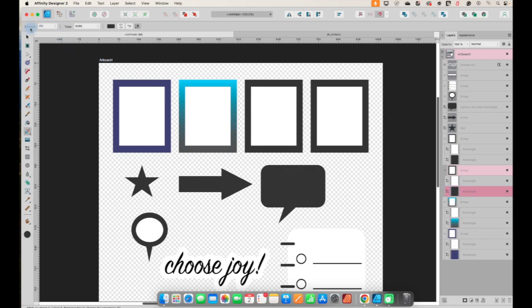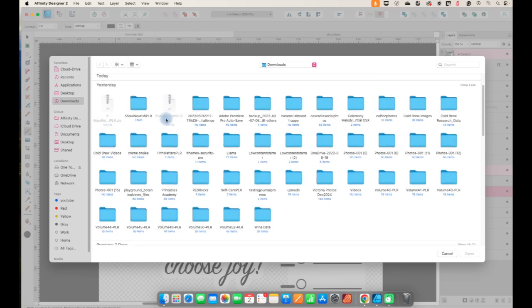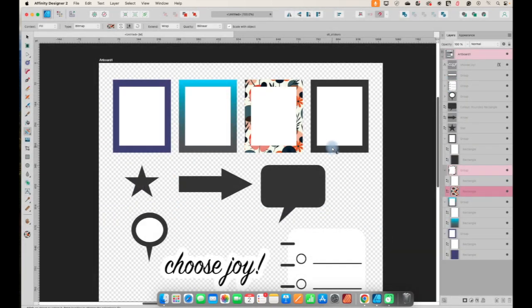And I'm going to come up to context here. So I've got this gradient tool on, but I'm going to go up here to context fill. And so that's going to affect the fill of this. And then for type, I'm going to go to bitmap. That will bring up my File Explorer. There we go. Okay, so that will allow you to pick anything, any image.